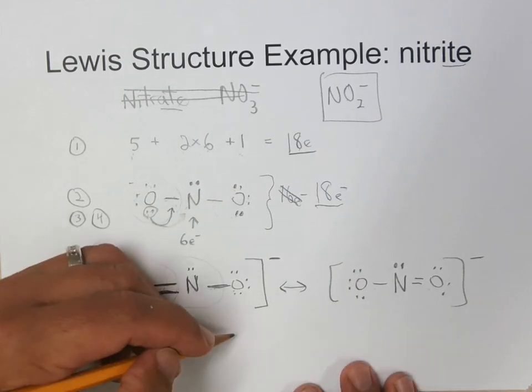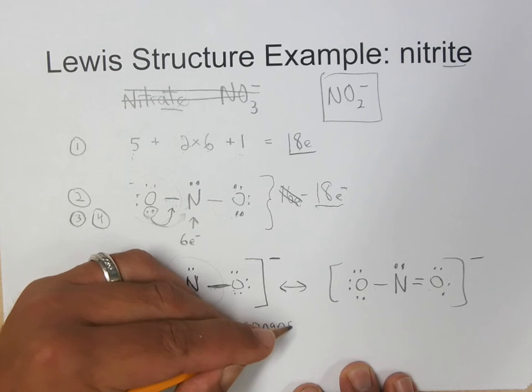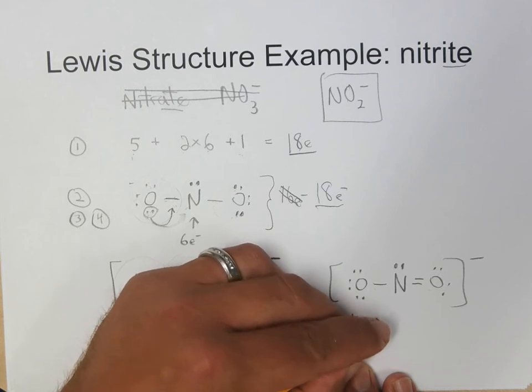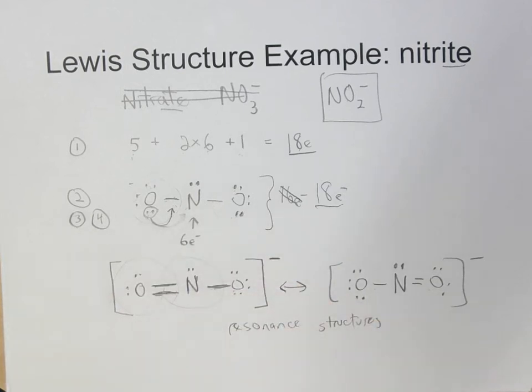So what they decided to do is draw a pair of structures for this particular ion. They call them resonance structures, and the real structure is seen as an average of these two. So rather than having the double bond to the left or the double bond to the right, the double bond is averaged between the two bonds. So it's like each NO bond is like a bond and a half. So shorter and stronger than a single bond, longer and weaker than a double bond. Because it gets to be the double bond half the time, it's the single bond half the time, so it's sort of between the two.